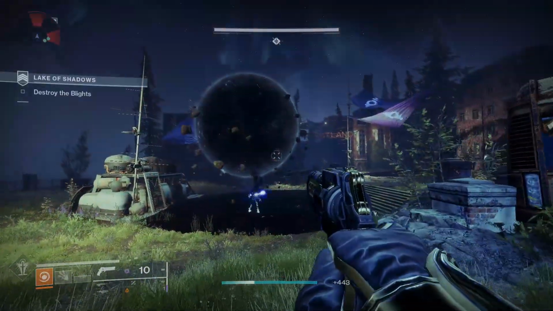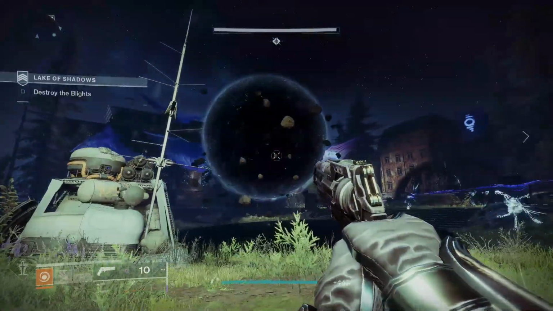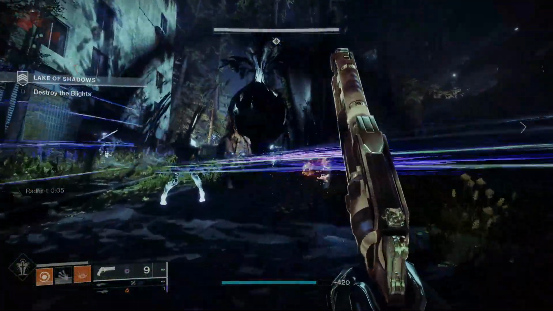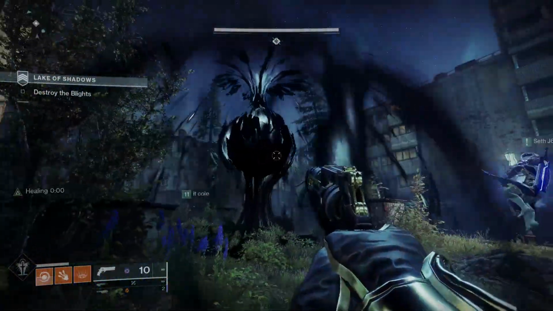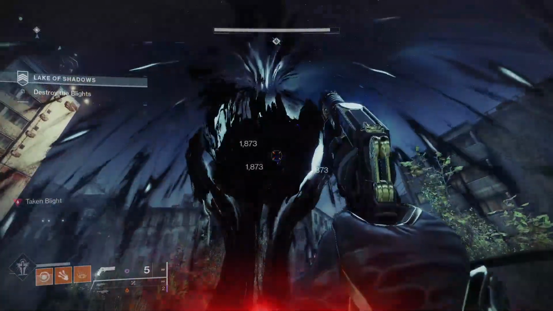This floating space testicle is a Taken Blight, and when you see these, typically the objective is to kill him. Sometimes you'll see him as a dome shield on the ground, which makes the Taken inside immune to damage, and when you walk in, you'll start losing health over time. You want to shoot the darkness pillar in the center to clear out the Blight, but make sure you don't use an explosive weapon, or you'll probably blow yourself up.